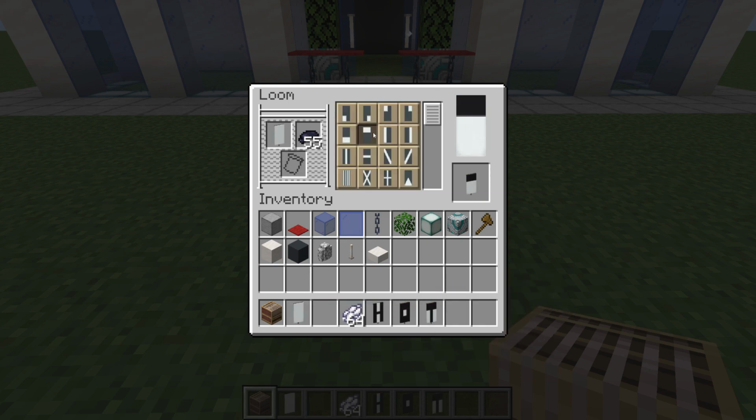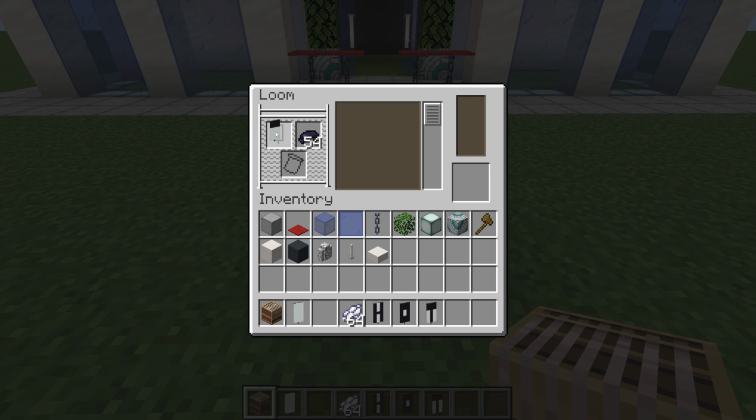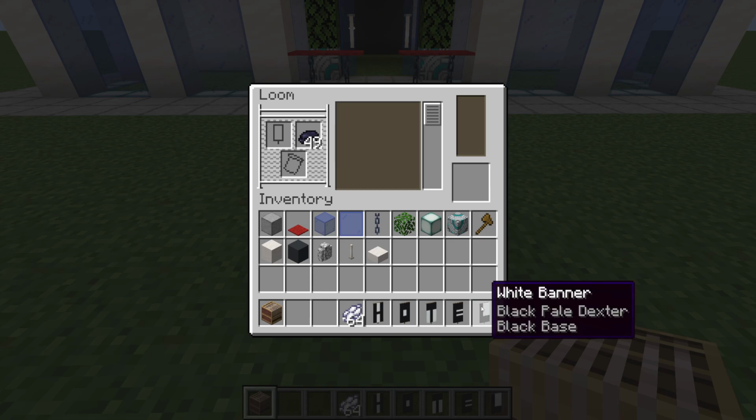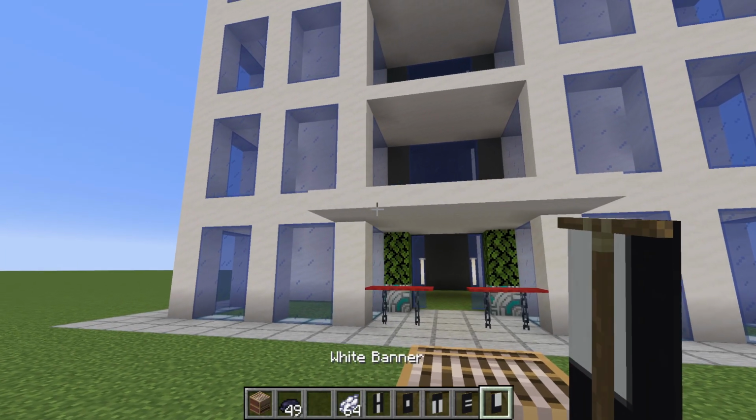Next will be E, so that's a horizontal row of black on the top, the bottom, the middle, and then a vertical row on the left side. Last but not least is L, so a vertical row of black on the left side and a horizontal along the bottom will give us hotel.